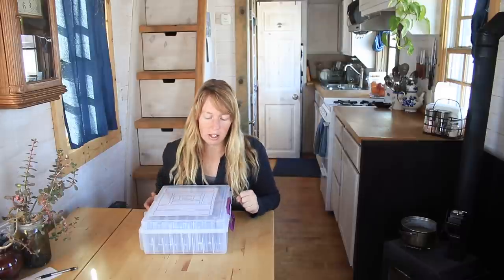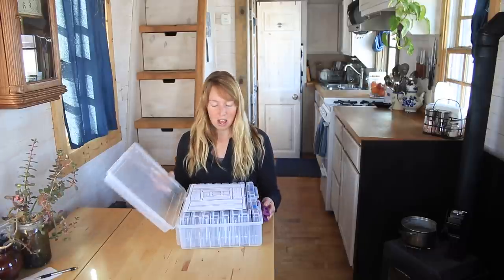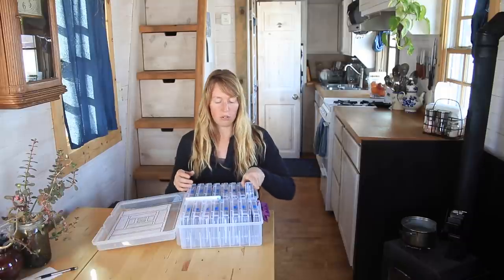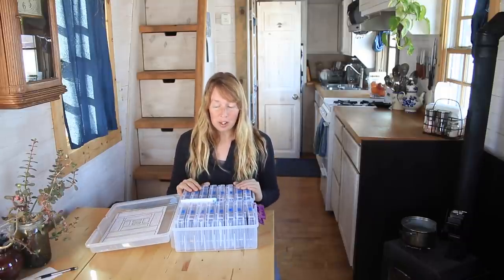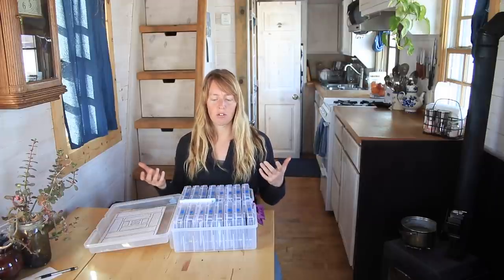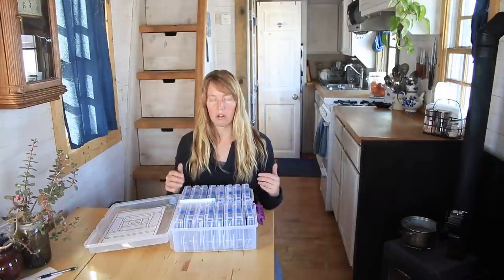Today I want to talk about seeds — a little bit about seed storage and seed lifespan. This is what I think of as my seed suitcase. I get a lot of questions about storing seeds, and I see a lot of questions in homesteading and gardening groups on social places like MeWe. This seems to come up a lot, so I thought I'd share my experiences. This is actually made to be a photo organizer — not an idea original to me — with individual pockets inside. It works really wonderfully for storing seeds. I've been doing this for three or four years now, since I upgraded from my rubber-banded-together-and-stuffed-in-a-cardboard-box setup, which worked but was hard to sort through.